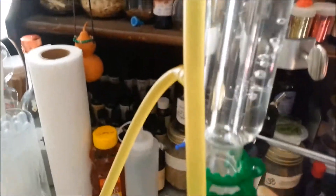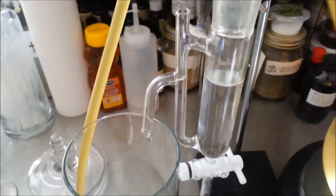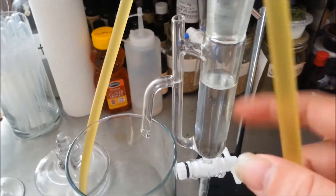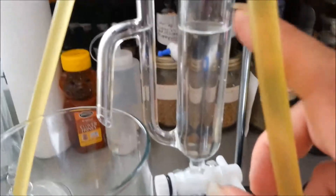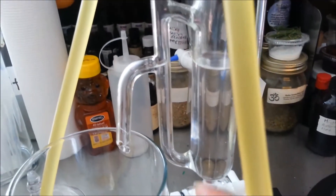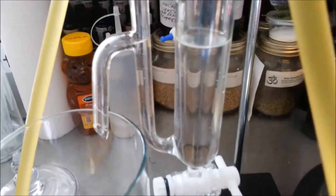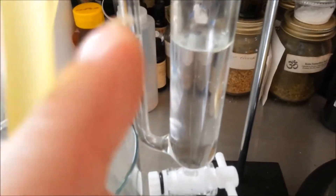Water is pumped in and out of the outer tube to cool down the steam from the inner tube. Once that steam cools down, it'll drip down into the separatory funnel, which is specially created for distilling essential oils and separating oils from water. Most of this is water here, but you'll see a very thin layer of oil starting to appear on top of the water, and some oils that are a little heavier will sink to the bottom, depending on what plant material you're distilling.